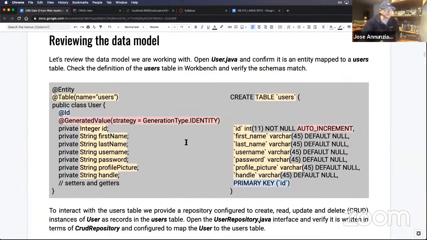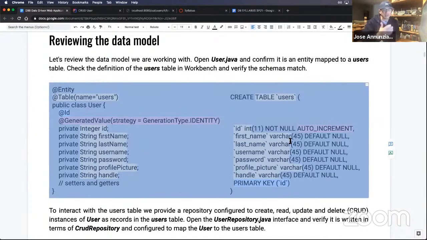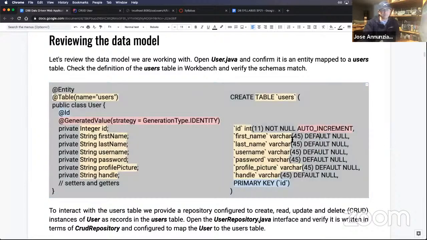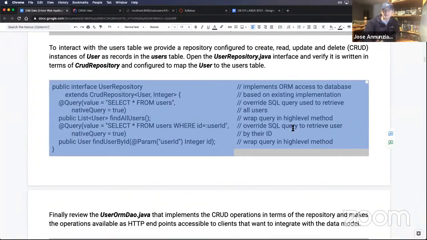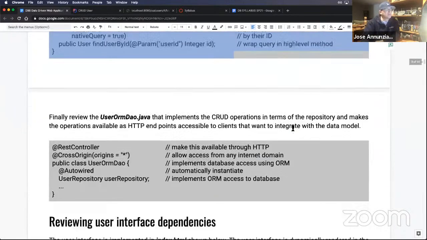For instance, we do have a data model for a user table, that we're already giving you that matches the schema for the database that we're giving you. We also give you a repository that allows you to implement all the CRUD operations for interacting with that particular table. So we give you that.